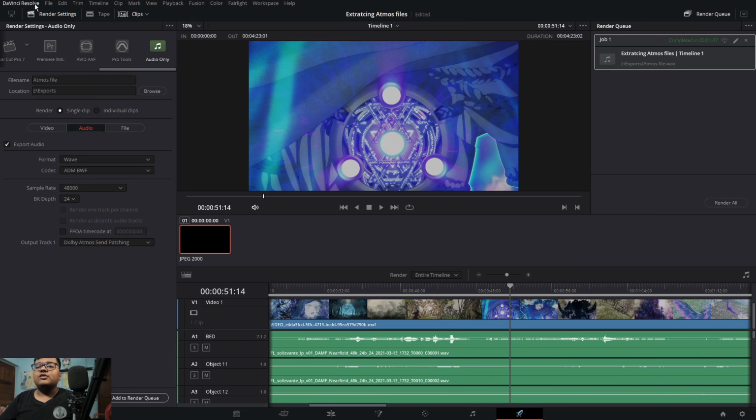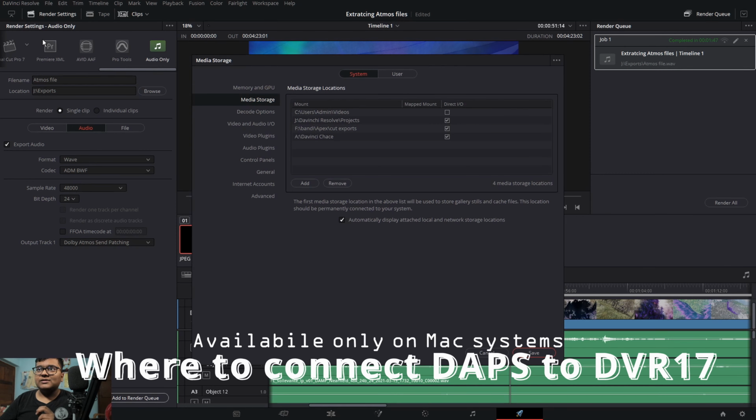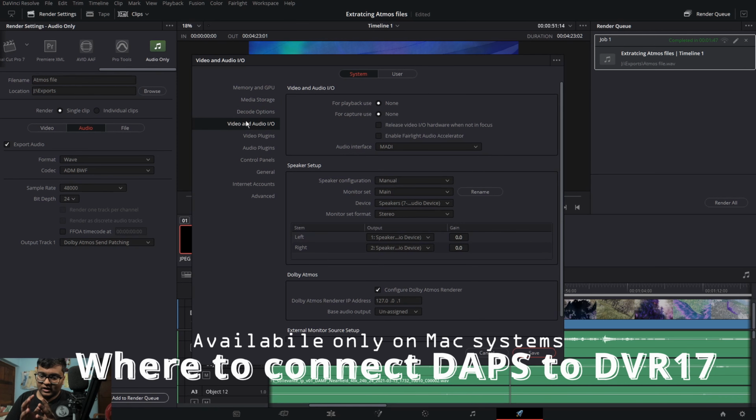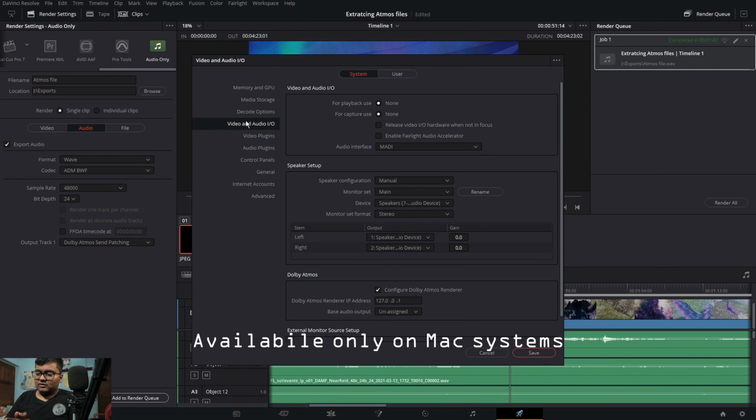So we have rendered it over here. I wanted to show how we could set up Dolby Atmos. While installing the Dolby Atmos production suite, please make sure that you install the Dolby Audio Bridge. Select the Dolby Audio Bridge. Then check on configure Dolby Atmos renderer, go over to manual and device. Here Dolby Audio Bridge would be there.